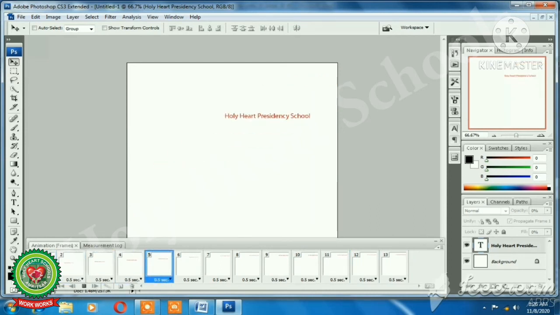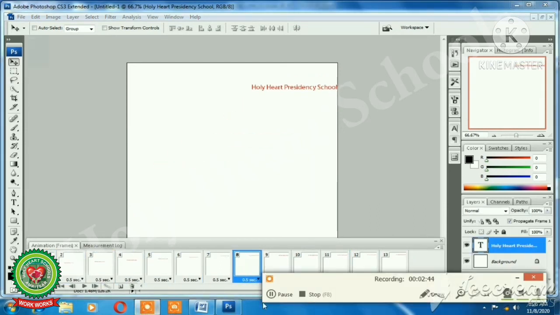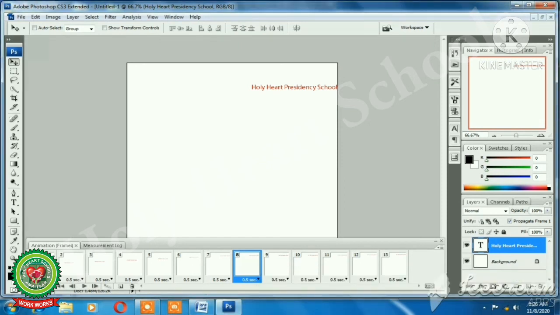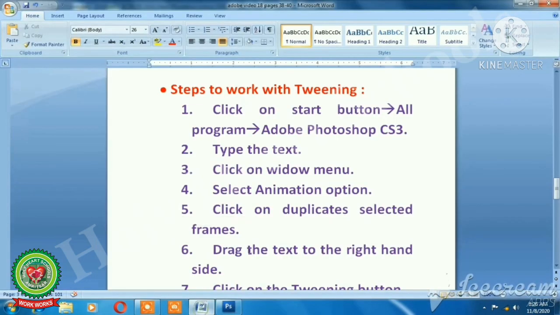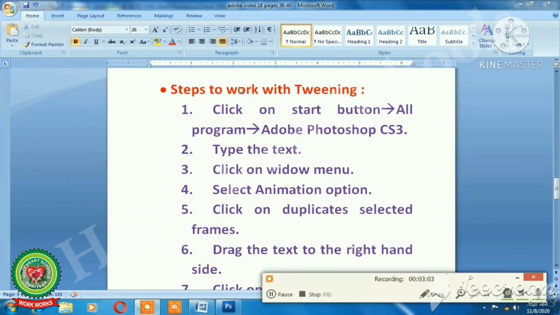Students, here I have selected the forever option. That's why my movement is moving continually. In this way we can move our text according to our requirement. Clear, students?